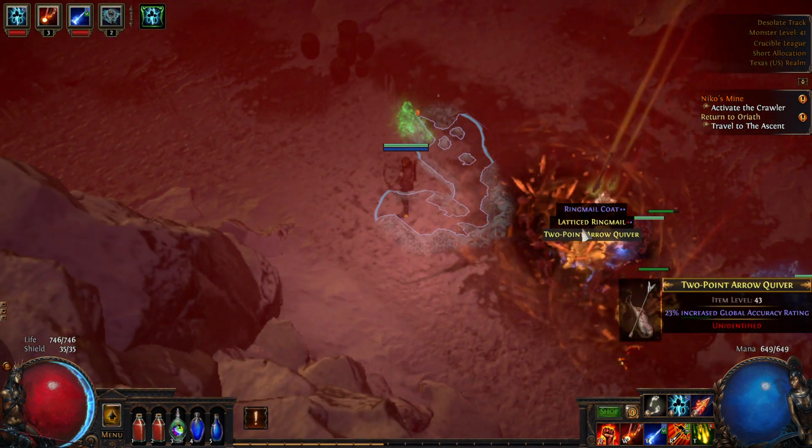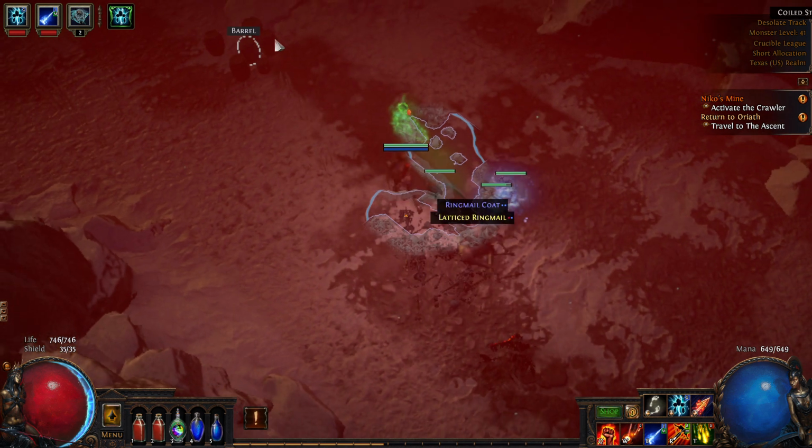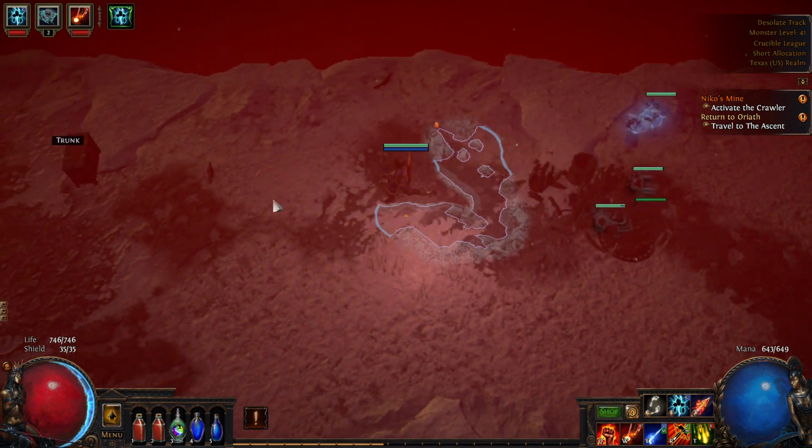Rain down. I'll grab that, because we can probably use that. Hit the wrong key.